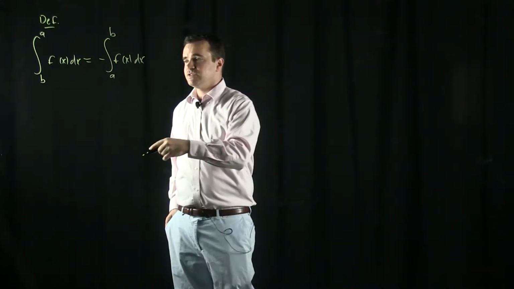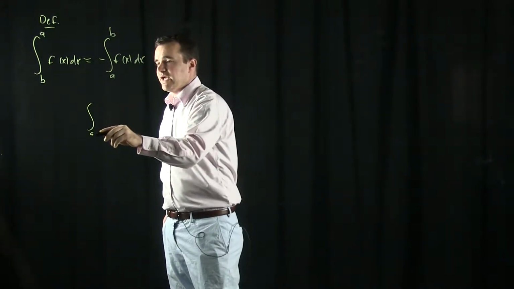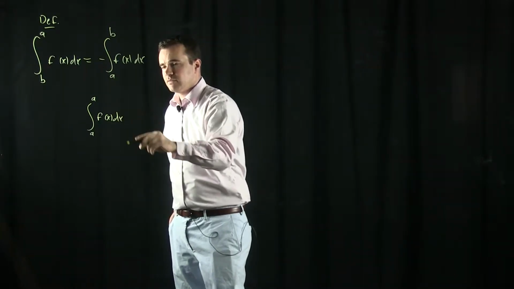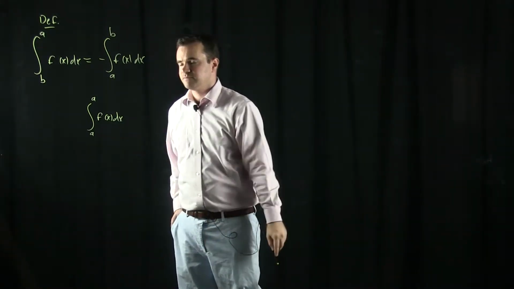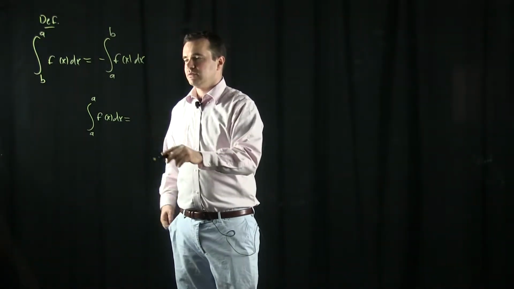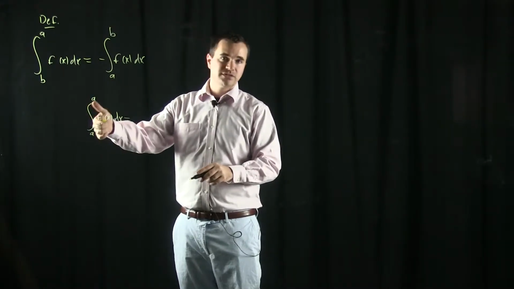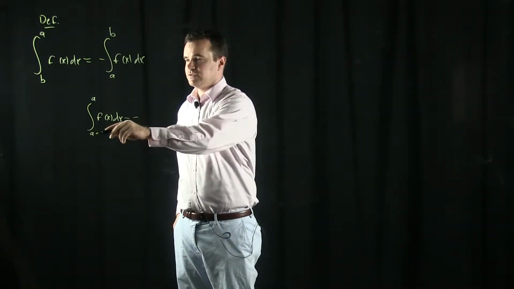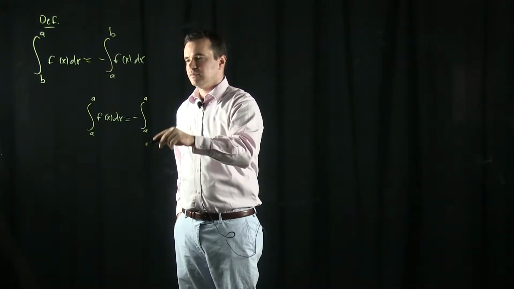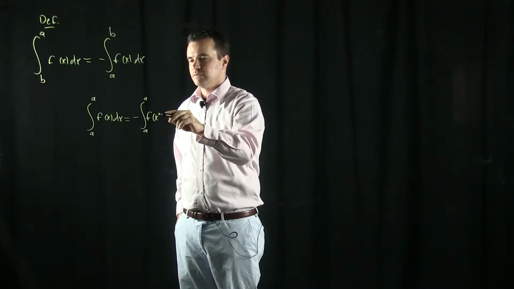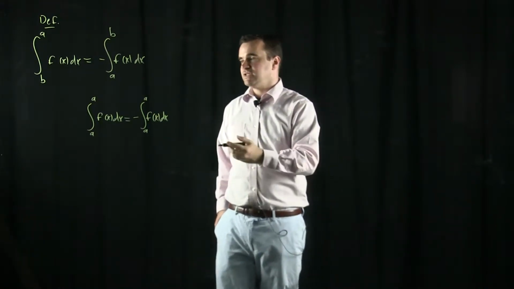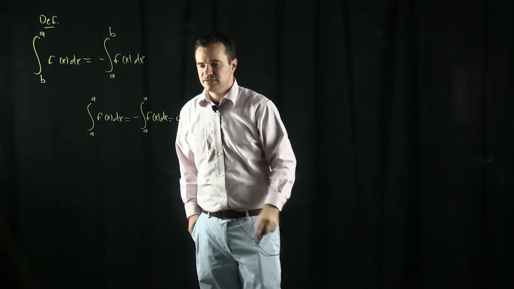So if you take this as just a part of the definition of the definite integral, then you can quickly get a nice consequence. For instance, if I take any function and I ask you, what's the integral from a to a of f of x dx? Then you're going to say, well, I can figure this out because if I switch the bounds, I'll end up with a negative sign. Since it's a to a on top and bottom, the integral doesn't change, but I still get a negative sign. So there's one and only one number that's equal to its own negative, and that's 0.